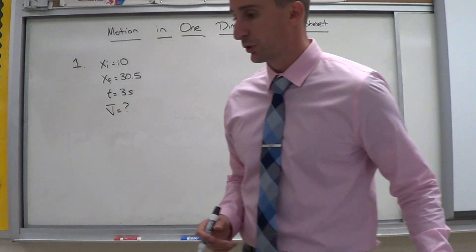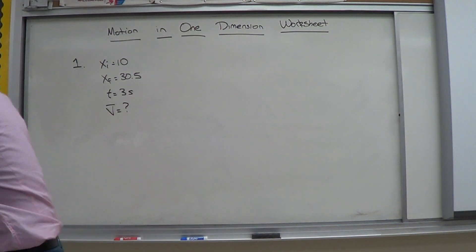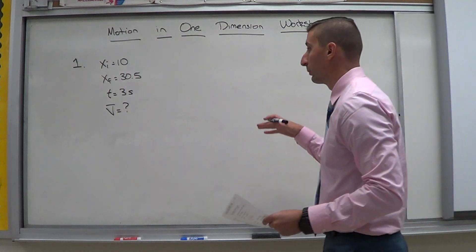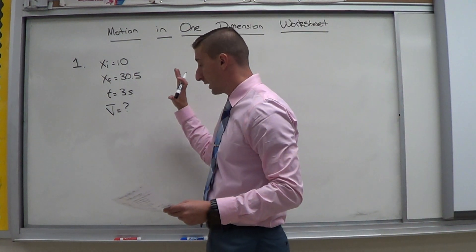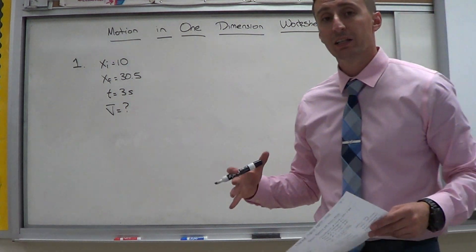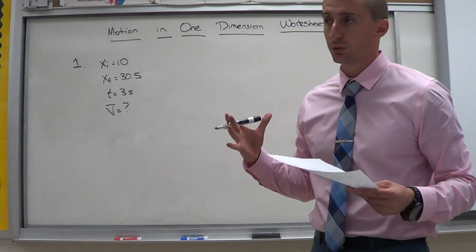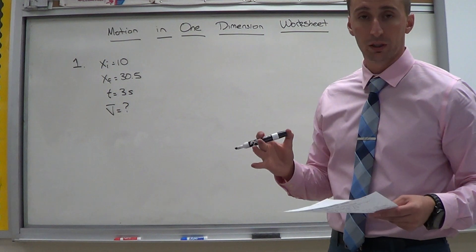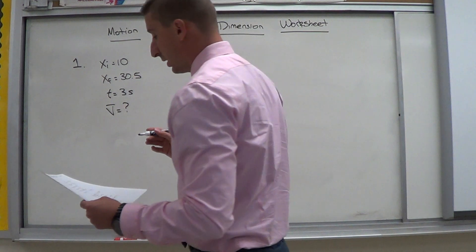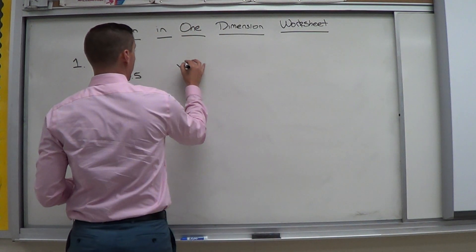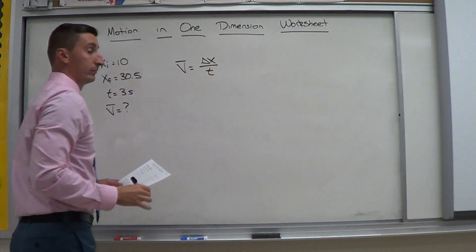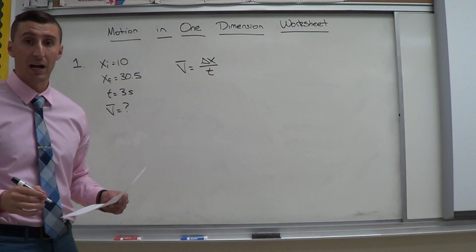Alright, the next thing I want to do is go to my equation sheet. It should be on page 2. And from these variables, what equation am I going to use here? Well, if it's asking for average velocity, which is not too often they are going to ask for this, you can use the definition of average velocity which we have just gone over in the PowerPoint, which will be average velocity is delta x over time. So that's the basic definition of average velocity.